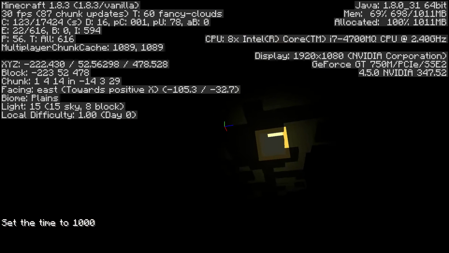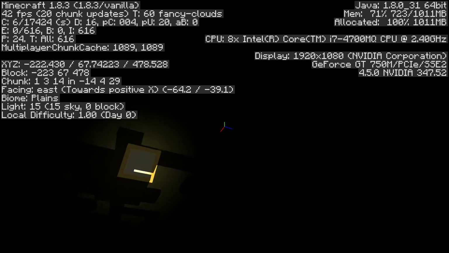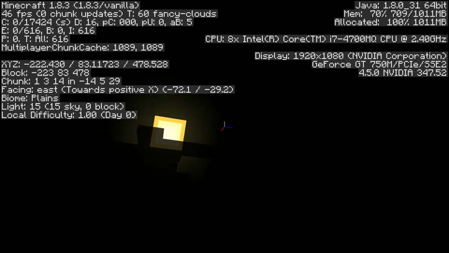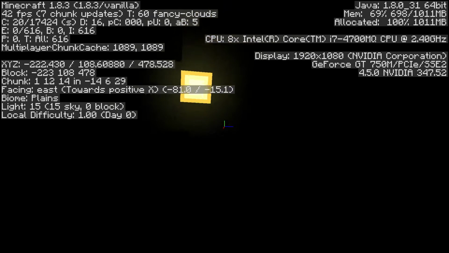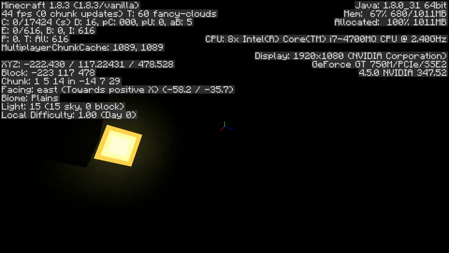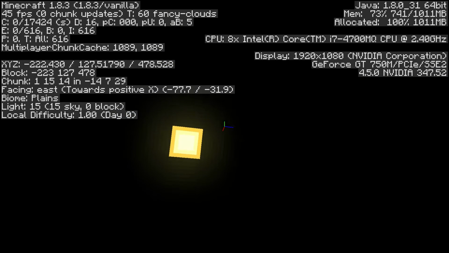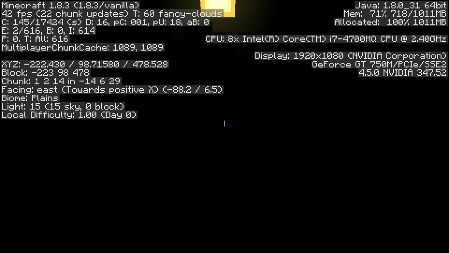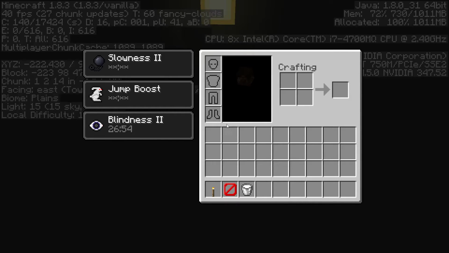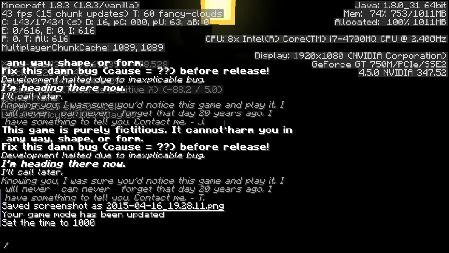What is going on? How can it be so dark out here? This is a trick. This is real spooky. How can it be so dark? Blindness. Alright. So.